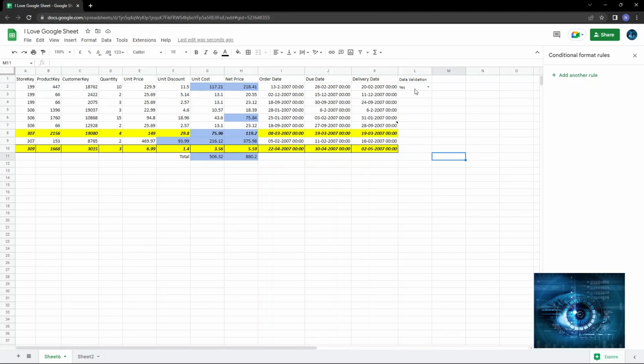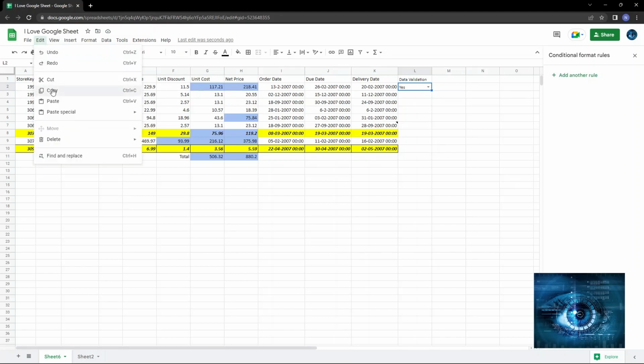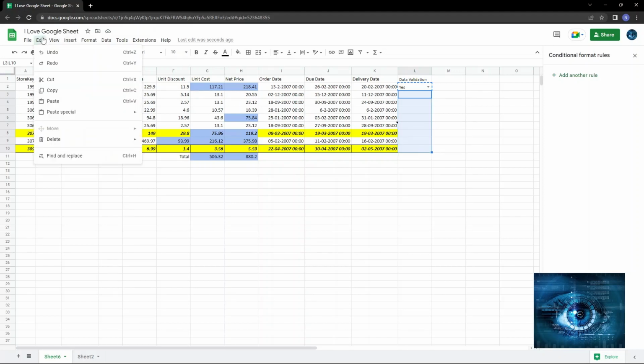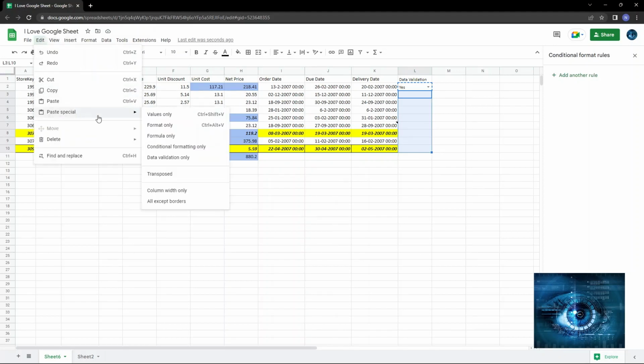Now if I want to copy this same data validation to all the other cells, what I can do is I'll just click on the data validation, I go to edit, I click on copy, then I select the cells where I want the data validation, I go to edit, paste special, and I click on data validations only.